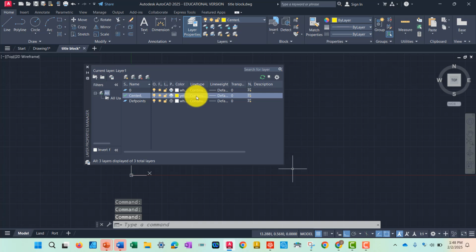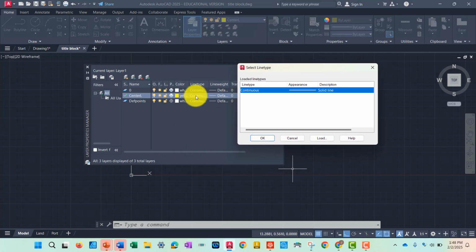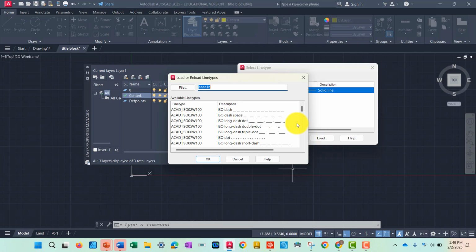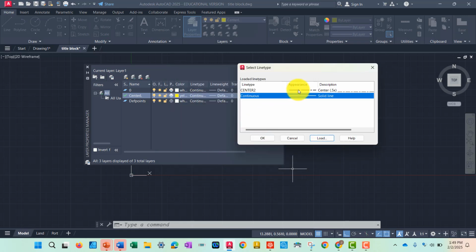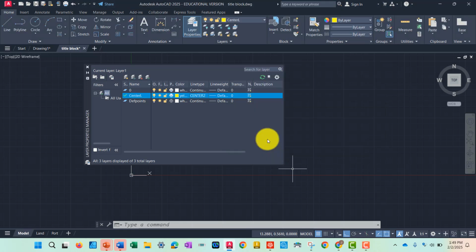And then if you click on the text, this is a little bit tricky. You have to click on the word itself, not the line, but on the text itself. Go to load lines. And for the center line, it's in alphabetical order, and I like these 0.5 options. That's not going to be too small or too big. That works for a lot of objects, so okay. And then click on it up here, okay. And now this layer is changed to a new line type.